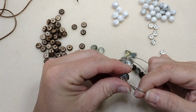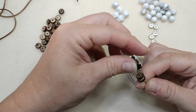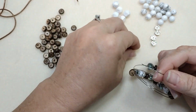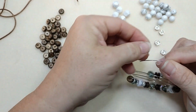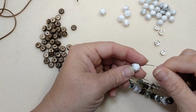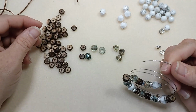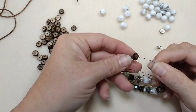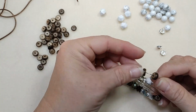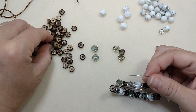Okay, so then we got our pear bead, two coconuts, rondelle, English cut sparkly, rondelle, English cut howlite, rondelle. I'm going to run out of rondelles is what I'm going to run out of, but I've got more of those, I think. Two coconuts. Two coconuts and a pear bead. Two more coconuts.